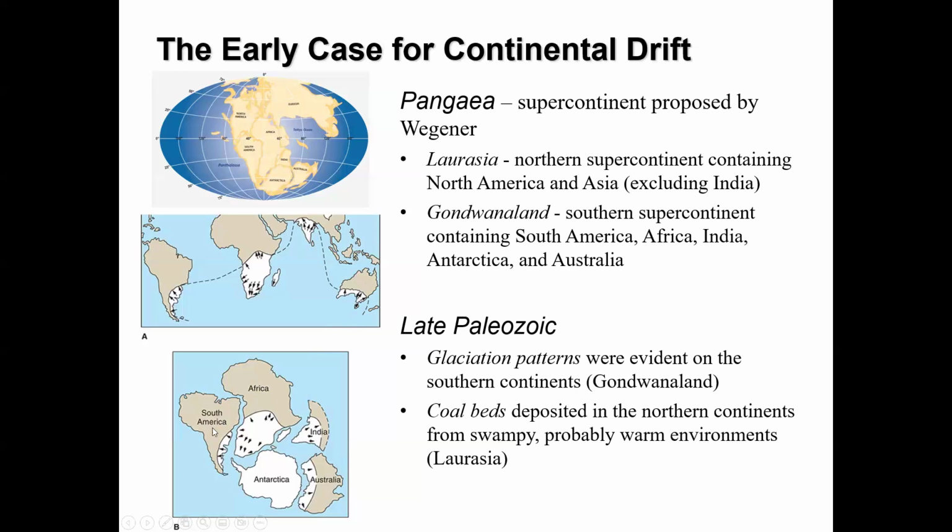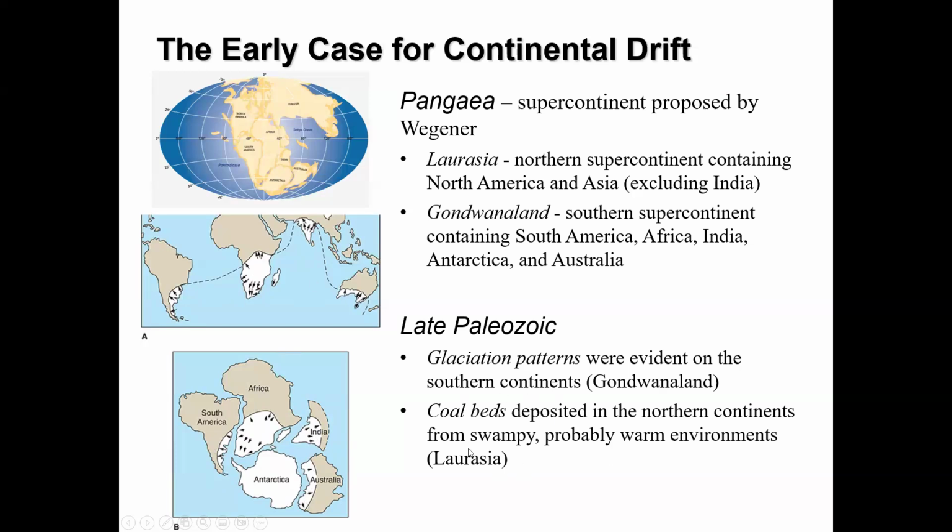If we take all of these Gondwana land masses and move them back to the positions that the fossils and the rocks say they should be in, and the fits of the continents as well, and then look at the glaciation patterns, this makes a lot more sense. We had ice forming on Antarctica and on parts of Africa and moving outwards from there onto these other land masses. So these glaciation patterns make more sense if we have these southern land masses all together instead of in their present day locations through time.